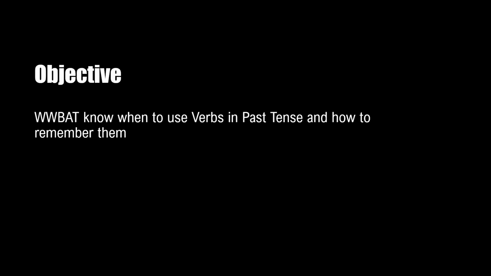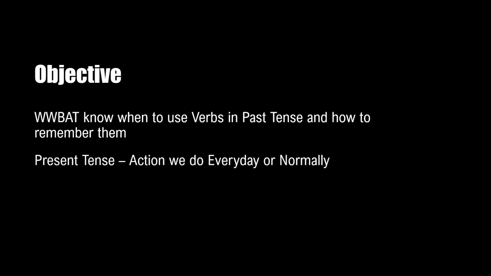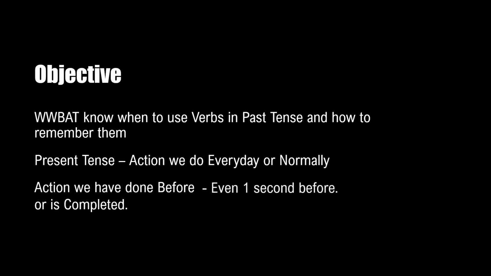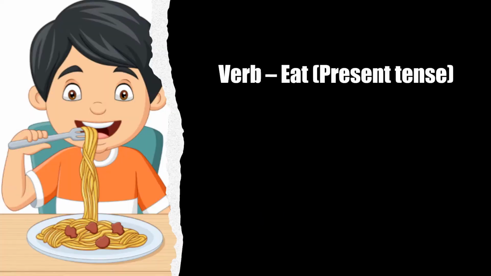So the objective today is we will be able to know when to use verbs in past tense and how to remember them. Present tense, we already did this in the previous lesson. These are actions we do every day or normally. Past tense is when we describe actions that we have done before, even 1 second before, or is already completed. We describe this by using past tense.